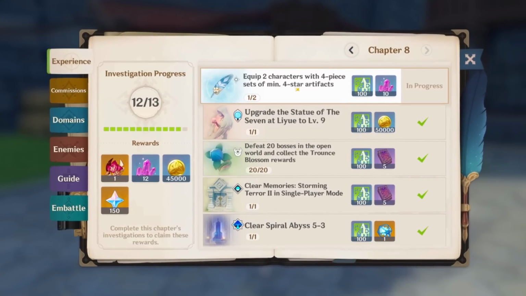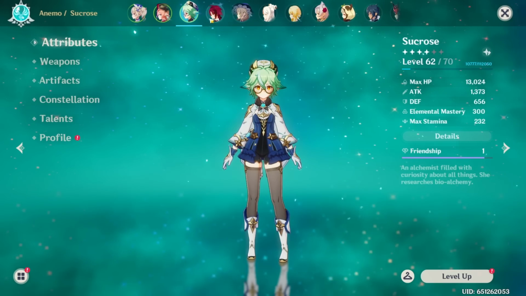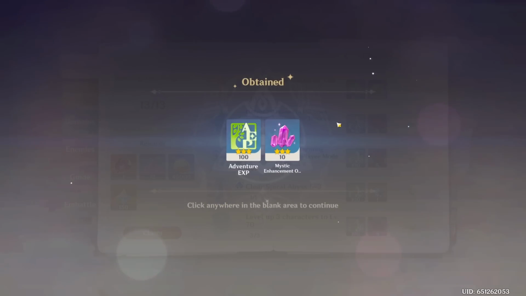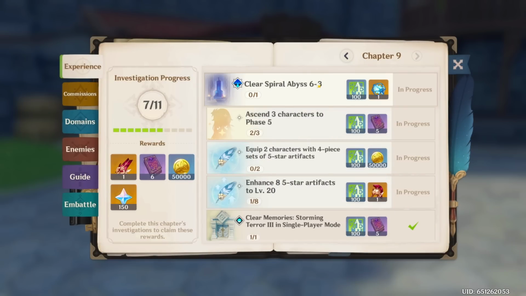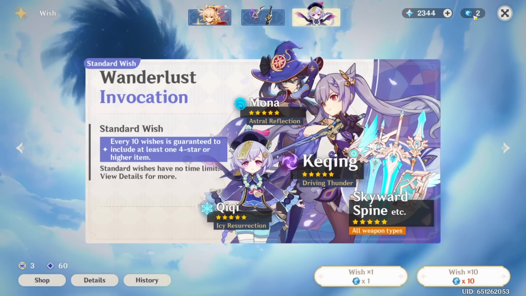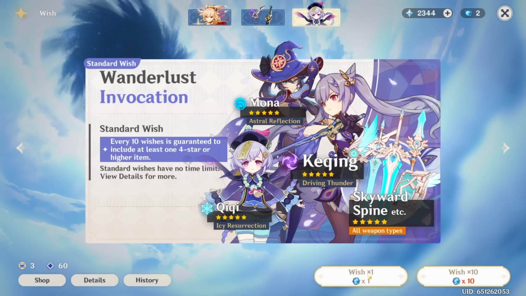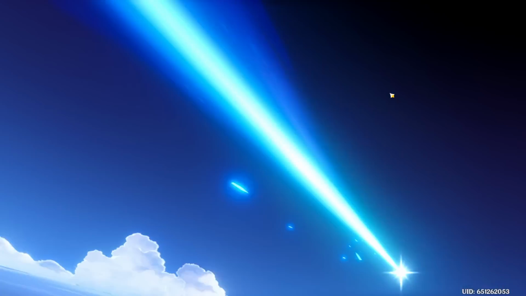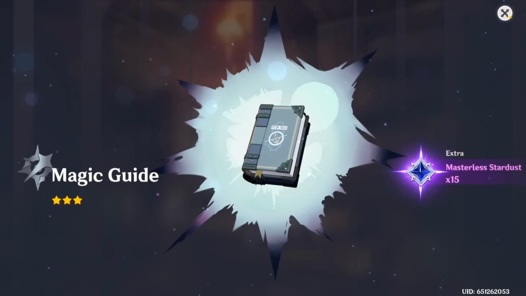Equip 2 characters with 4-piece sets of minimum 4-star artifacts. Okay, I think I could do that. And with that, I think we finished the book, don't we? No, we go to chapter 9 and get more free stuff. That's not too bad. We made a lot of progress in this book. I was planning on saving the Acquaint Fates just until we had enough to guarantee at least a 4-star, but you know what? We'll just spend them. It doesn't really matter. And we can hope for a 4-star, but yeah, you know how it goes.